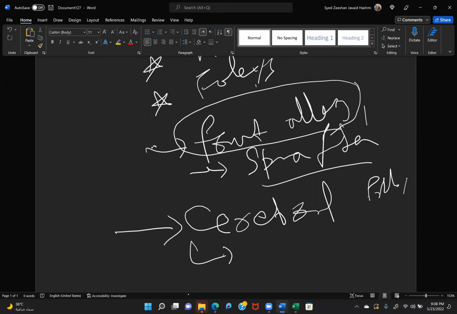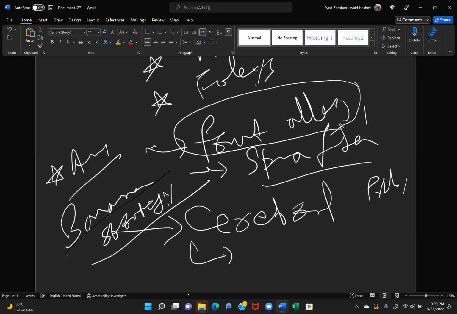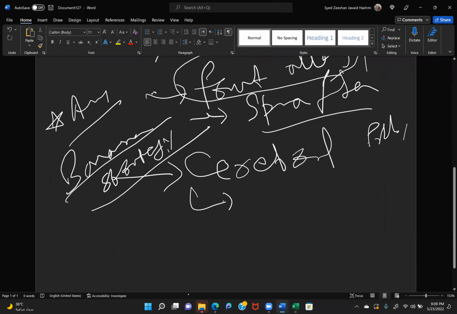On a lighter note, just to give you people a relaxing thing, there is a special technique by anesthetists called the banana strategy. Do you know about this banana strategy? It happened in my hospital. An anesthetist offered the patients bananas, and then he canceled the list. Especially in some parts of the world where we don't have a proper holding area, all the patients are sitting outside with the file in their hands, and suddenly a person came and offered all of them bananas.